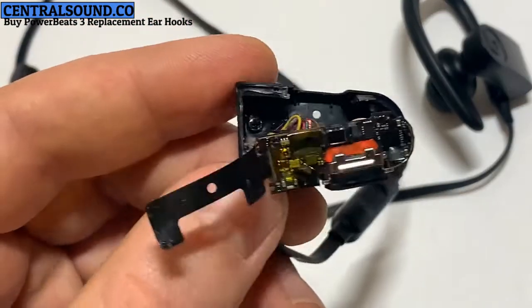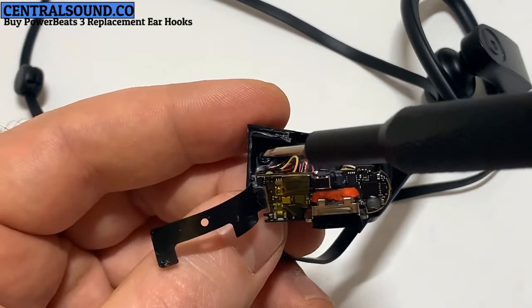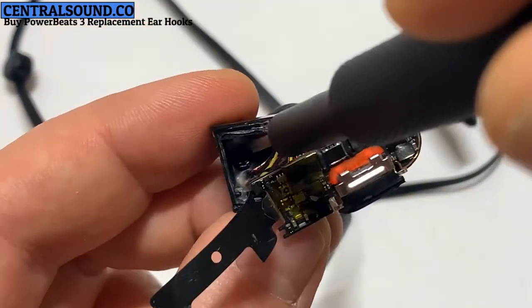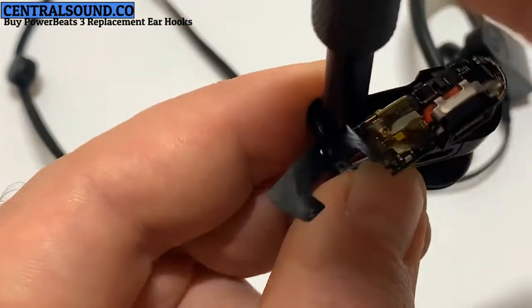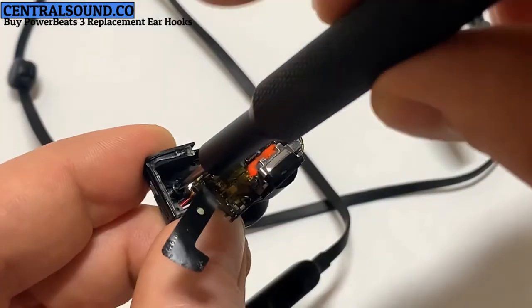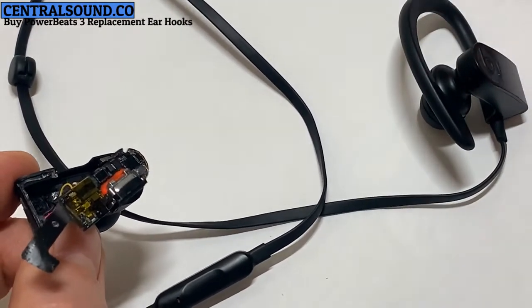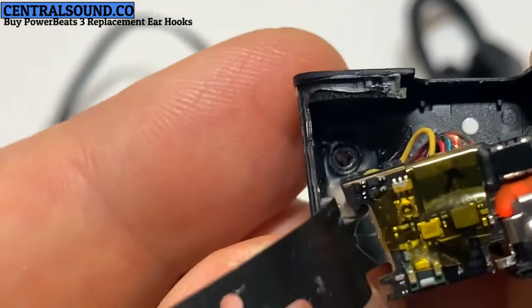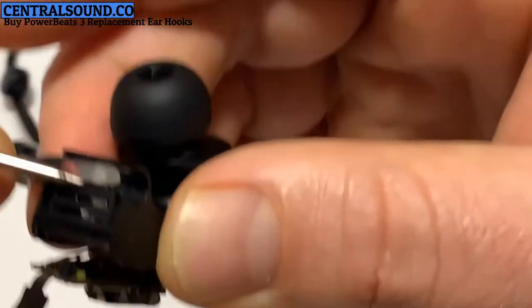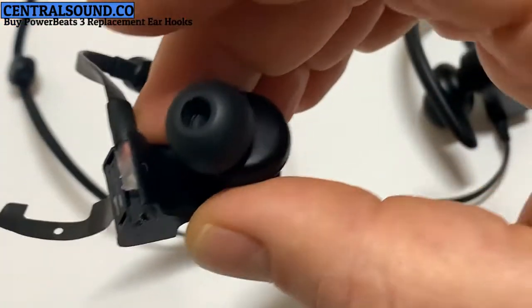Now there's a small screw in the area where the ear hook inserts into. What we're going to do is remove that screw. Small Phillips screwdriver would be fine. Once the screw is removed, you can remove any plastic debris that might be in the way. In this case, there's a small plastic sliver left over from the old ear hook and needs to be removed.